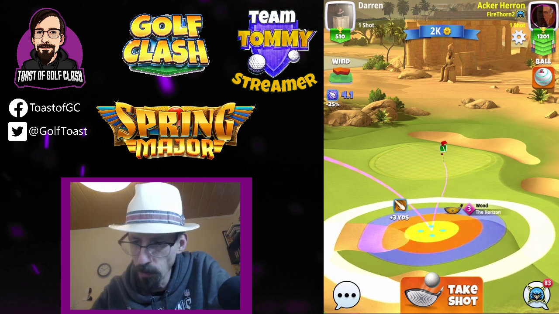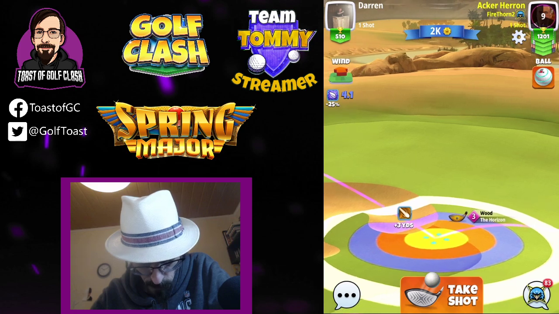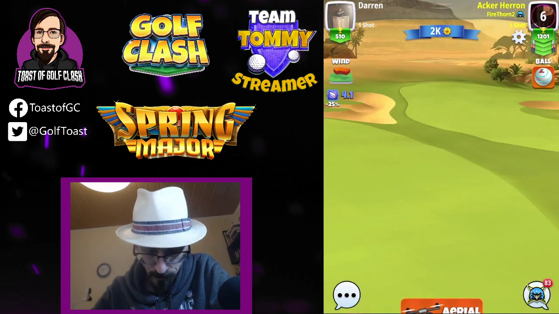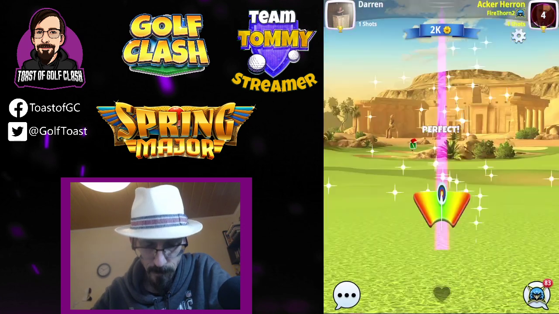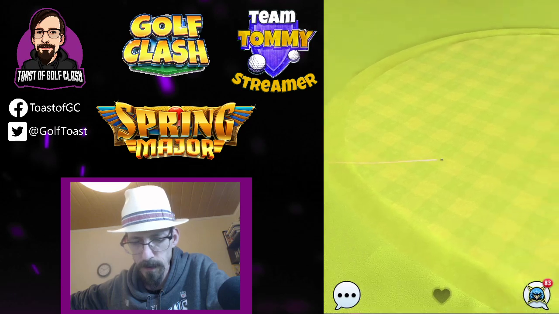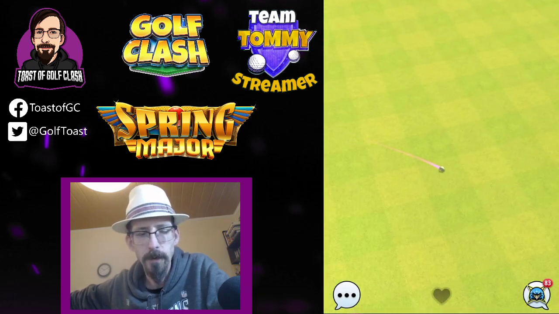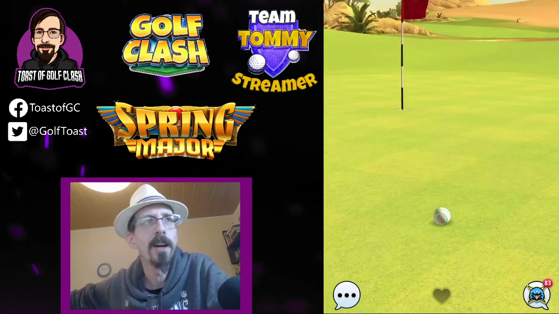A little through the hole. 1.6 rings. This is quite high wind for this situation. Red perfect. It's gonna be close. That's got a kick forward. That got a wretched kick forward. Not as good as I hoped it would be.